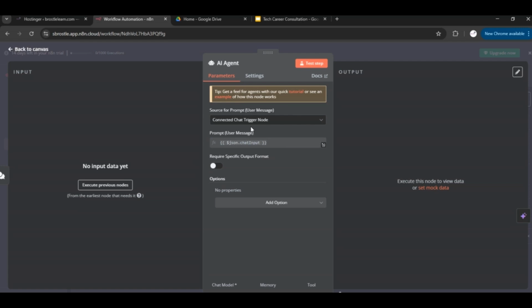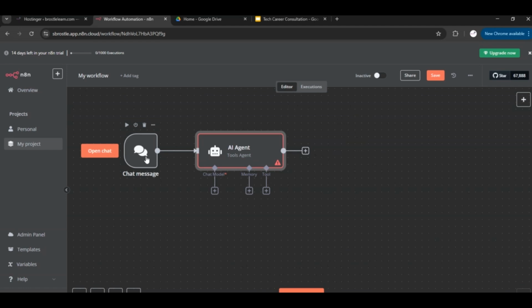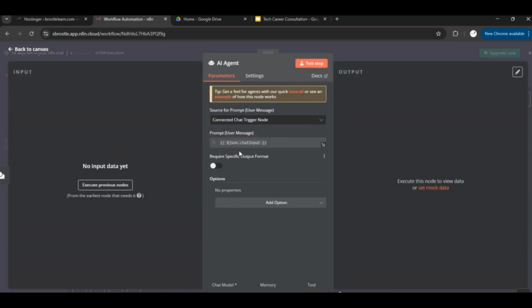Once you click on AI agent, you can tell the agent what to receive as input and what to give out as output. The input is going to be the previous node's execution. It should execute this node. That means if somebody asks a question, then the AI agent should receive the question as an input. Can you see that? As an input. I haven't clicked on that yet.